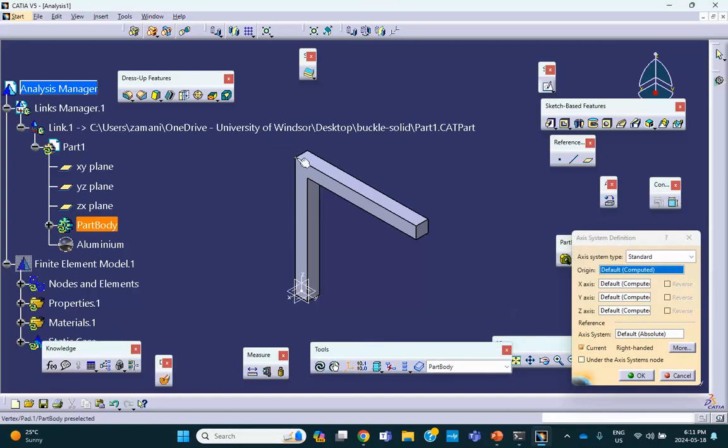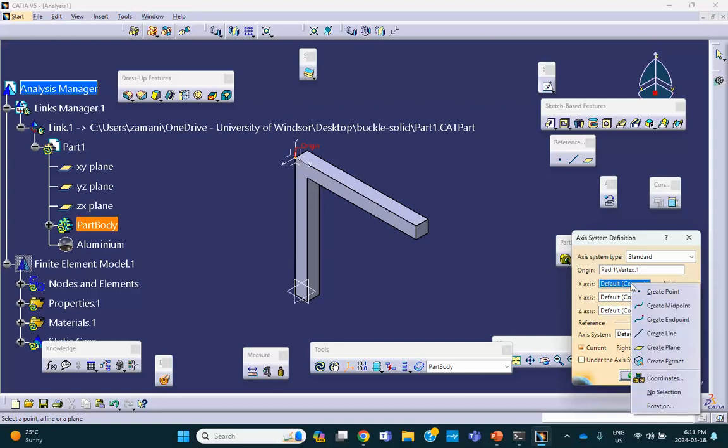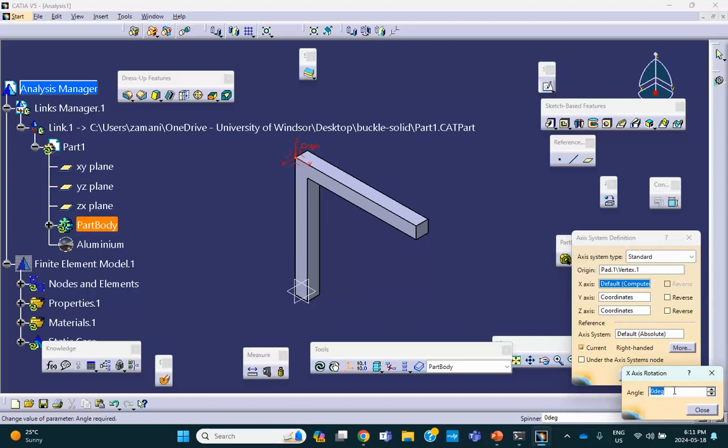I want the origin to be at this location, but I don't want it like that. I want it to be rotated by 45 degrees, right? So what you can do is you can select this, put the cursor here, right there. You see that? Right click, and you say rotation, and you say 45 degrees about the x-axis, 45 degrees.